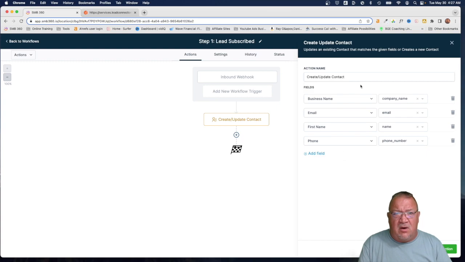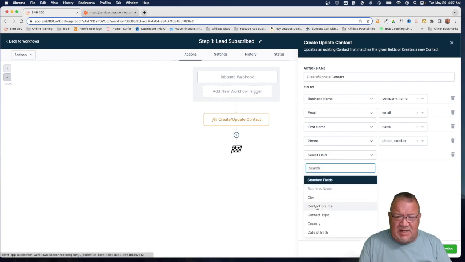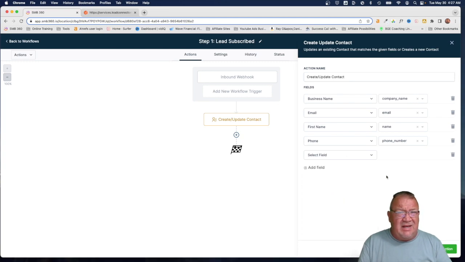So now here are all four of the fields that we have on the first signup form when somebody subscribes. This is all the information that's relevant to the contact as of right now. If you wanted to, this is a great time to add a field for, I believe there's a contact source. So if you want to include where this contact came from in a source field, you can do that. I'm not going to do that in this video. Just wanted to be helpful and tell you that. You could do all of that while you're here.